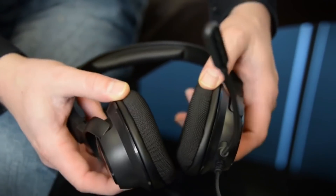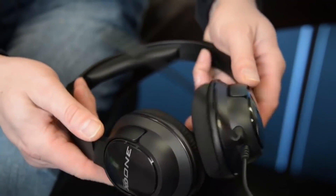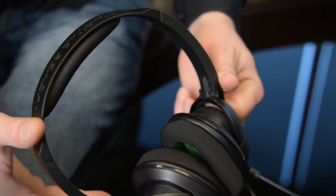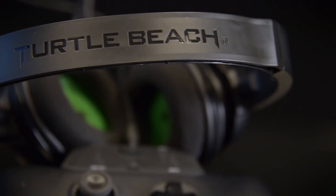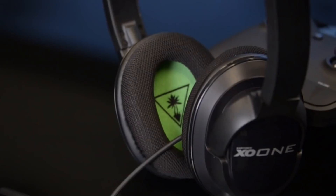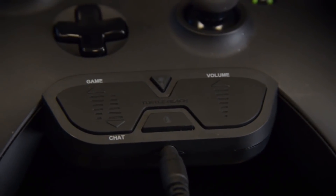These things are really built for long-haul marathon gaming sessions, and I think they'll be excellent for that. The trade-off to that lightweight feel, though, is a kind of flimsy feel — I think they're built well enough to last, but they definitely don't feel like a premium headphone. As for sound quality, Turtle Beach never disappoints me, and these sound especially good for an under-$100 headphone. Everything combined, these are looking like a slam-dunk accessory for the Xbox One right now.